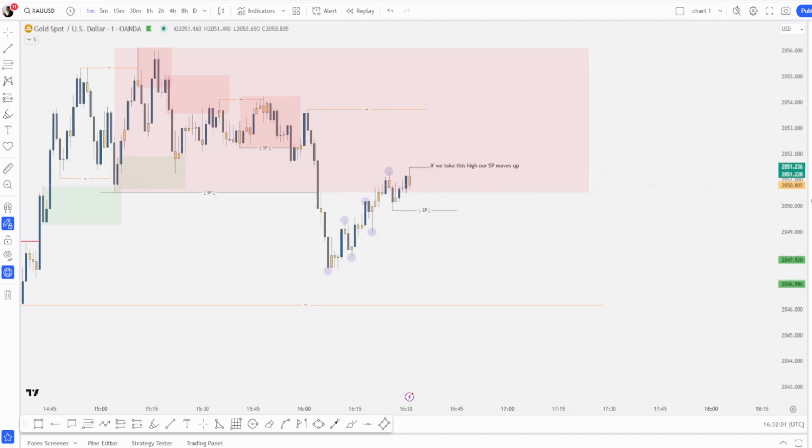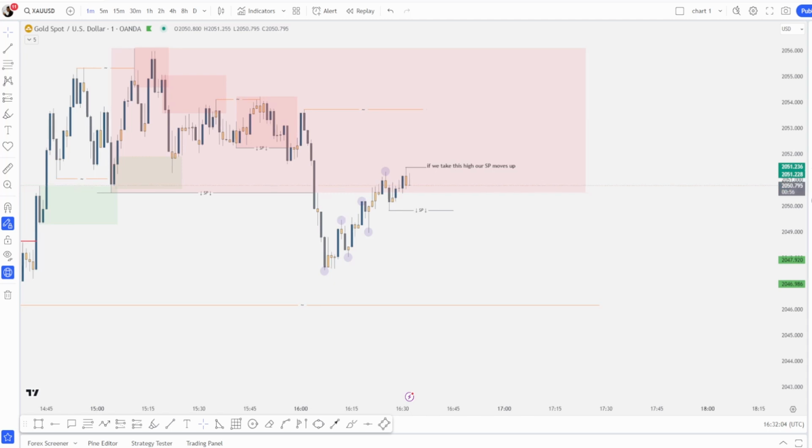Alright guys, so we have now taken the last high, which means our SP moves up from the previously created low to the newly created low, which is responsible for putting in the high. So the low that's responsible for putting in the high is now the SP. If we take the SP, we need to see momentum and imbalance created on the movement down. This is going to validate the order flow coming in to take price lower, remembering this is a counter move and that it should be treated as a short-term scenario only.